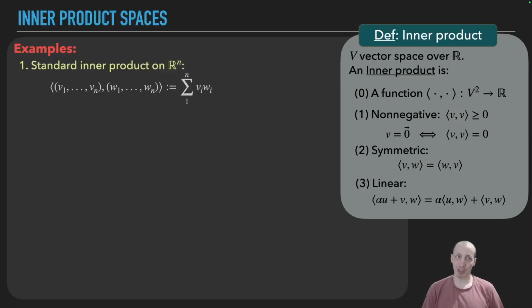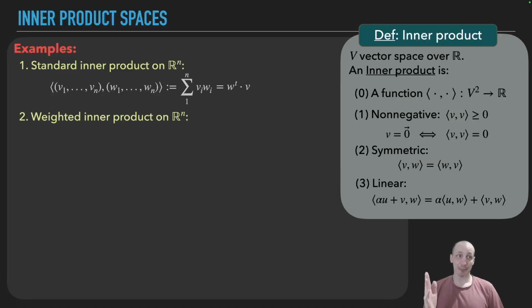Finally, as a notation, if we think about v and w as column vectors, then we can write it as w transpose times v. And now the product in the middle is the standard matrix multiplication. Okay, so it's not the dot product, this is matrix multiplication. You can also write it as v transpose times w. Both of them are the same. However, I prefer w transpose times v, and we will see later why this is a little bit better.